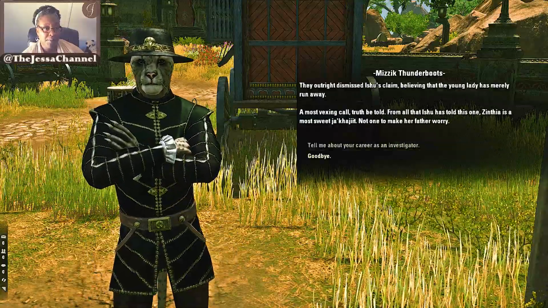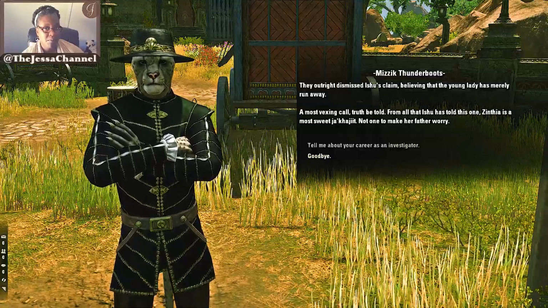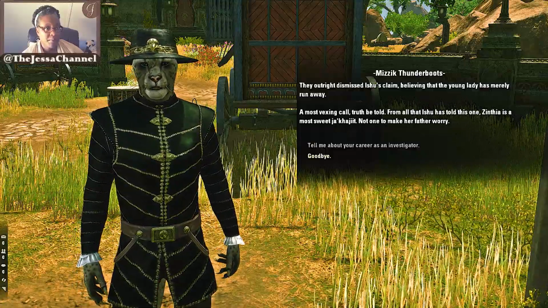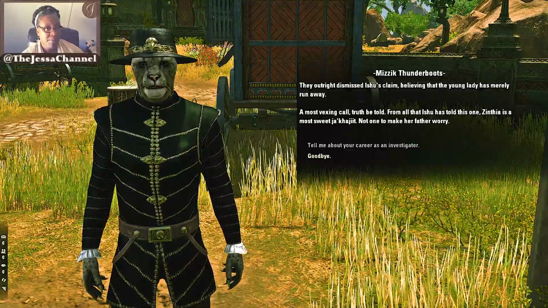They outright dismissed Ishu's claim, believing that the young lady has merely run away. A most vexing call, truth be told. From all that Ishu has told this one, Zinthia is a most sweet Khajiit, not one to make her father worry.